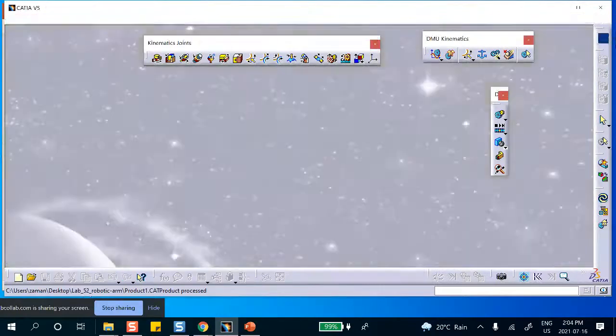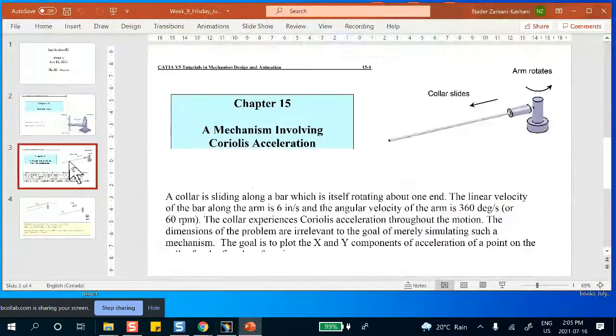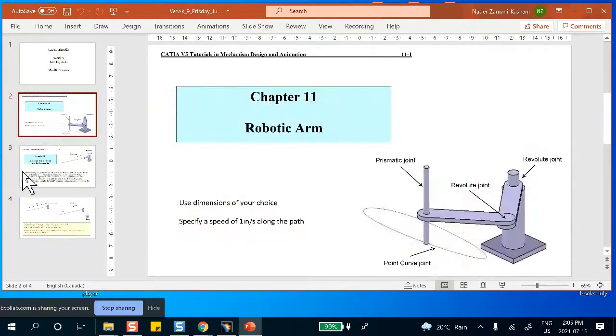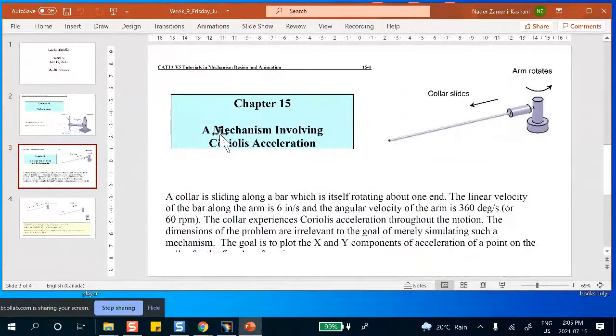Okay, save that. What's the second problem? The second problem is an arm, which is mounted on that base and is turning at a constant speed. And there's a collar on it, and that collar is traveling along that arm at a constant speed. So we have an object that moves on a thing that is rotating. That leads to Coriolis acceleration that you did in your dynamics class. And you did the formulas and things like that. I'm not going to worry about it.